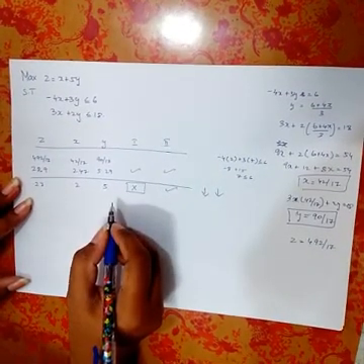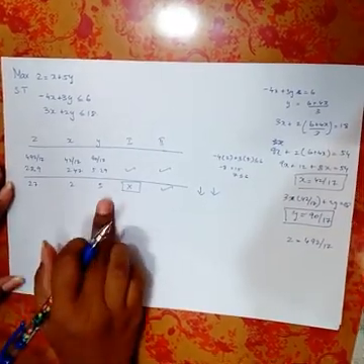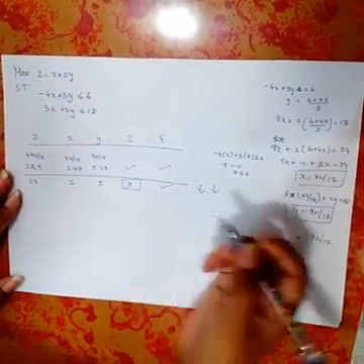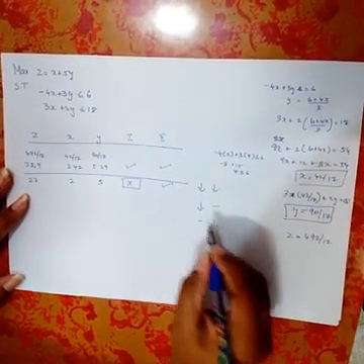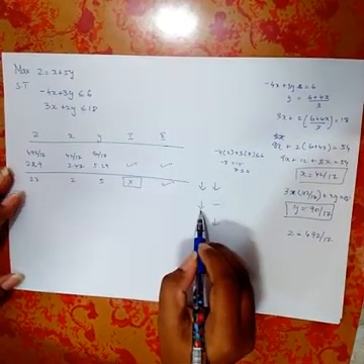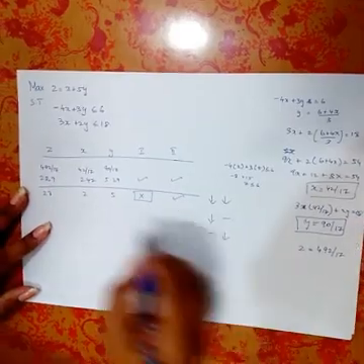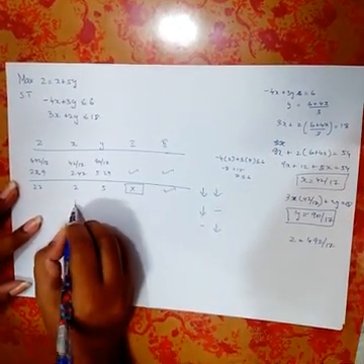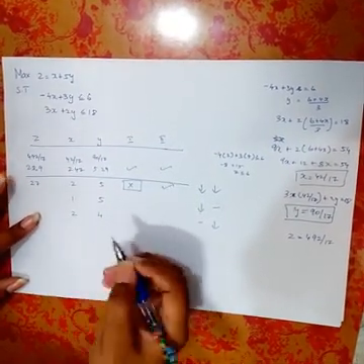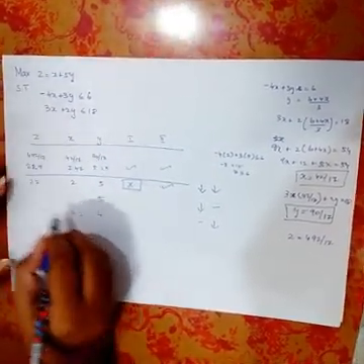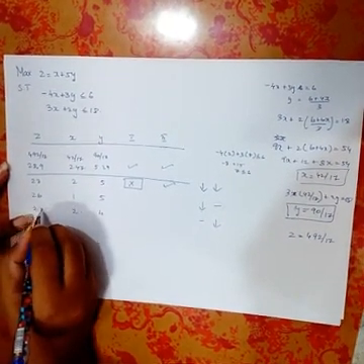Okay, now I can do one thing. I know one of these values is right, because it satisfied 1. So next step I'm going to either do this or this. That is, I'm going to keep this value the same and decrease only the x value. Over here I'm going to keep the x value the same and decrease the y value. So if I do that, I'll get 1 over here and 5 over here, and over here it will be 2 the same and 4. So now we'll try the same thing over here. We'll substitute over there. I'll get 26 over here, and for this one I'll get 20 plus 2 is 22.